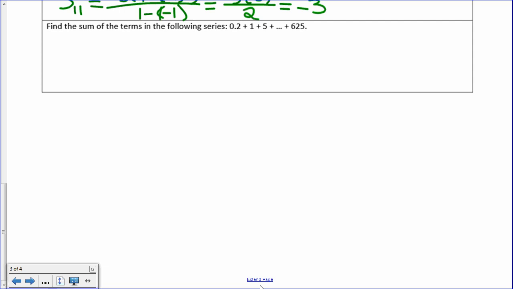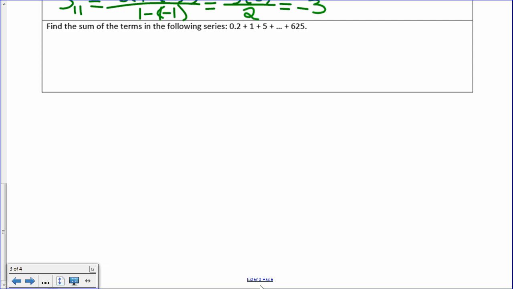Actually, hold on, that's a good point. Pause for just 1 second. This is the section of the notes for talking about geometric, but you guys see how the directions don't say geometric for the question? That's going to happen again, just like it did on day 1. It's not going to tell you what kind of series it is. You have to analyze the numbers, figure it out. And this is the most common mistake. Everybody stop for a second.